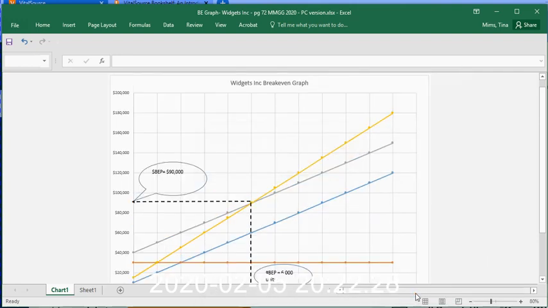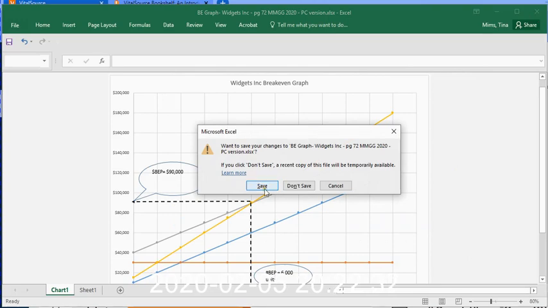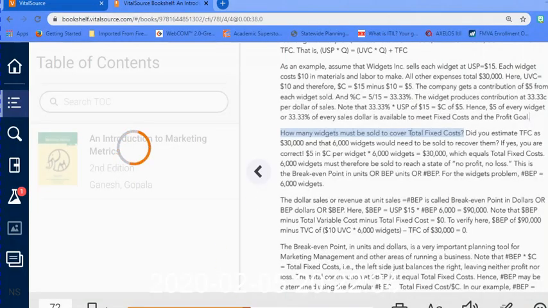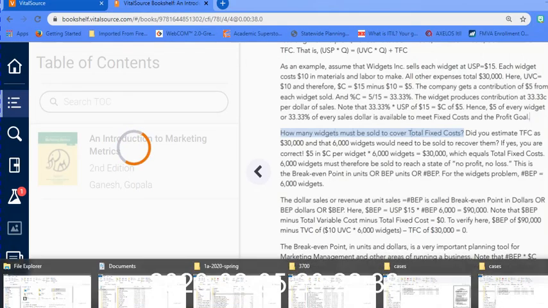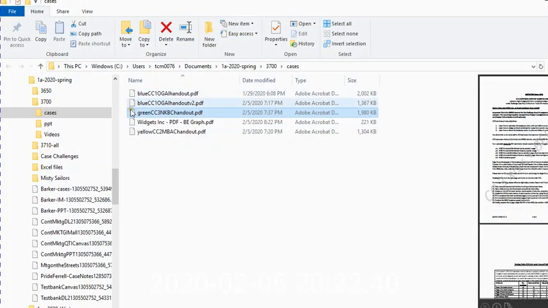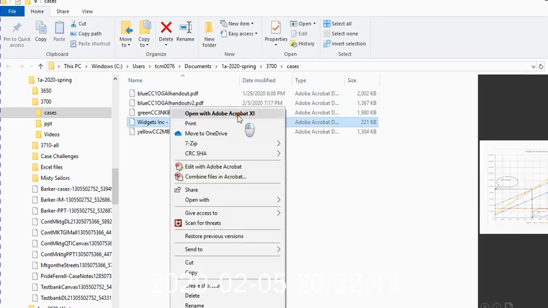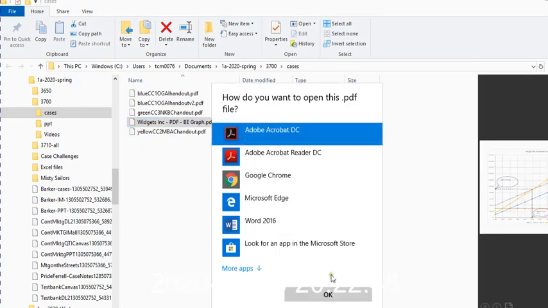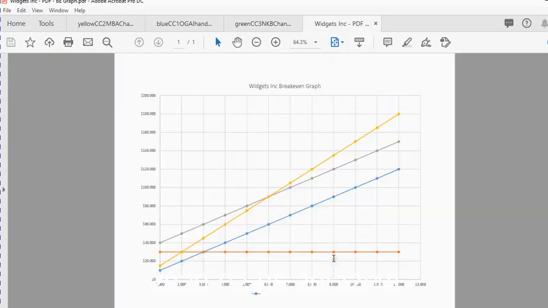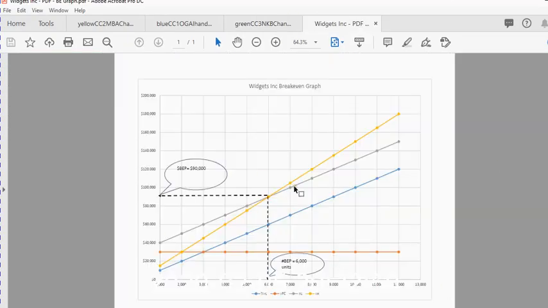Okay, so I've printed it to a PDF. I'm going to close this. I'm going to save all my work. And I can always go back and look for it. There it is. I'm going to open it. Just double check my work in a PDF form. See what it looks like. Looks like what I created. So I'm in great shape to include it in any case as a page.